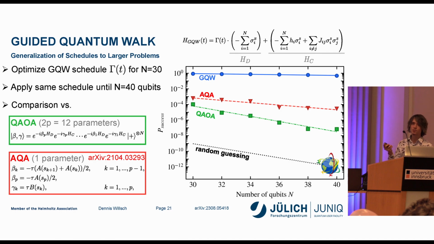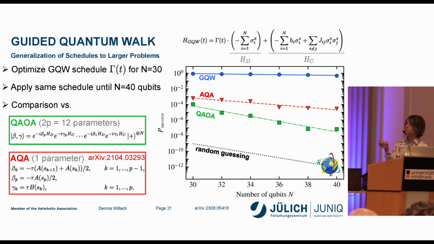And we compare the results to 2 heuristics. One of them is QAOA. QAOA is this heuristic where we start from a uniform superposition and then apply one after another, alternatingly, the cost and the driver Hamiltonian with these parameters, gamma 1 and beta 1, up to gamma p and beta p. In particular, we consider p equals 6, which means 12 parameters. And on the other extreme, we compare it against INQA, which stands for approximate quantum annealing, which needs only a single parameter to optimize, and this is probably a little bit less well known.